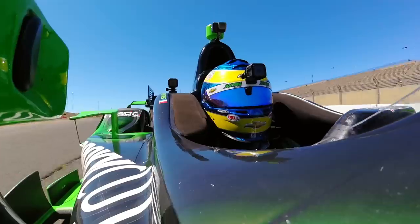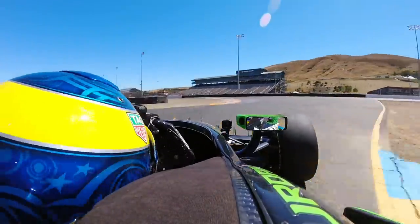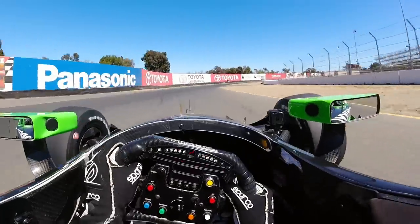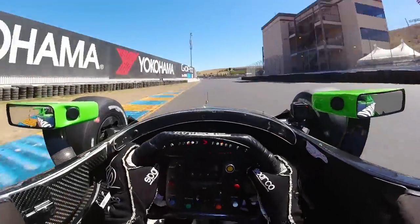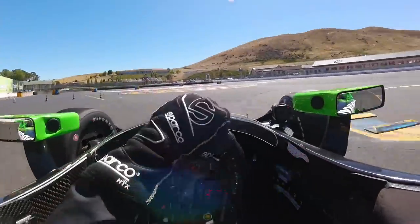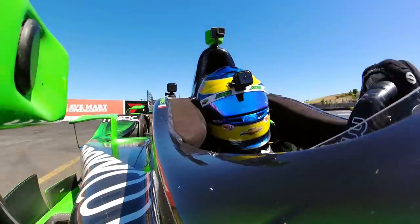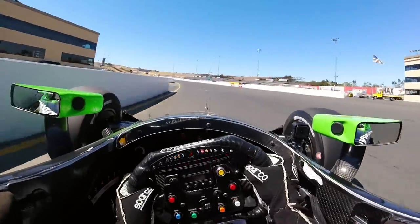Tough and bumpy braking there for the chicane, first gear again. Here a very crucial exit of the corner — you gotta get close to the yellow line but not go over into the dust. Short shoot again going to fifth gear, short braking, hit your marks. Good traction to get to the end of the lap.